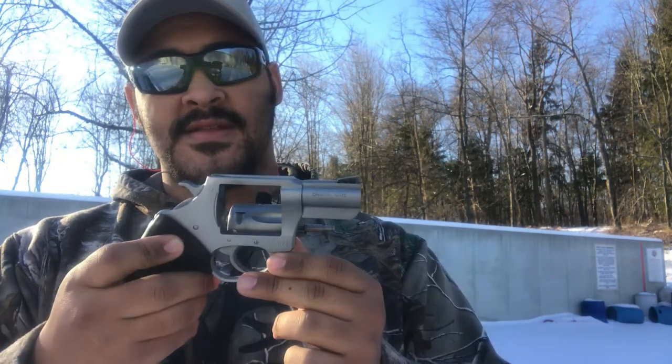It is a two and a quarter inch barrel revolver, it's five shot. The other thing with 357 is you can shoot 357 Magnum, which I typically don't because the recoil is significant — especially for a carry gun like I use this for — but you can also shoot 38 Specials. 38 Special is a smaller round, has pretty good knockdown power but a lot less recoil, so it makes it more shooter friendly. We're just going to go ahead and give it a couple shots and show you guys some differences and pluses and minuses about having a revolver like this.